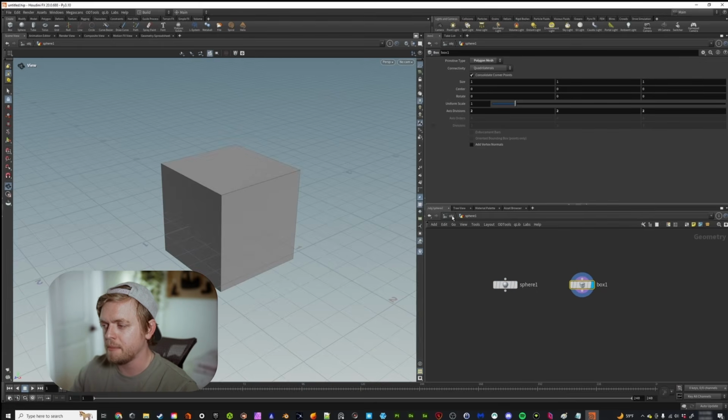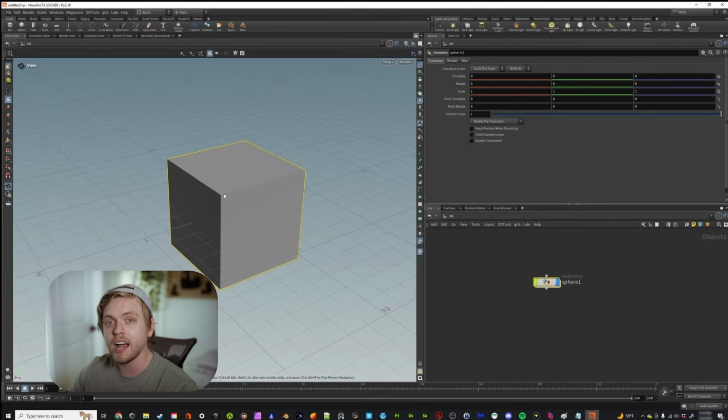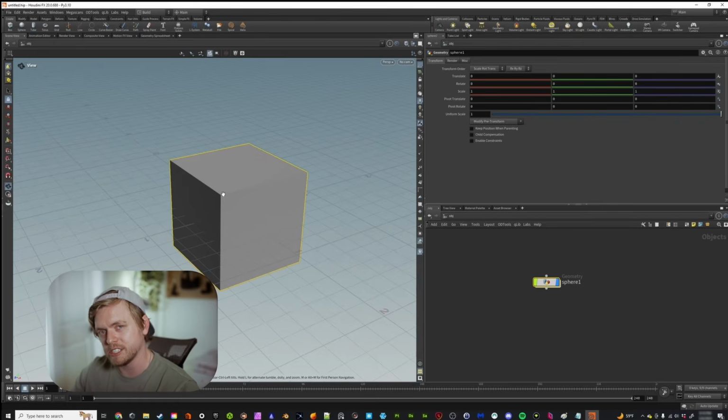And then if we pop back up to the top by clicking this OBJ section of the network view, then we pop back up and we can see the box is now actualized because that is what is flagged as going on the inside. So it's this idea of contexts, right? And again, we'll go into that also in more detail. I just want to give a real top level overview of this understanding, right? So OBJ, the object level of your scene. This is the scene, like this is the most macro perspective of your scene.